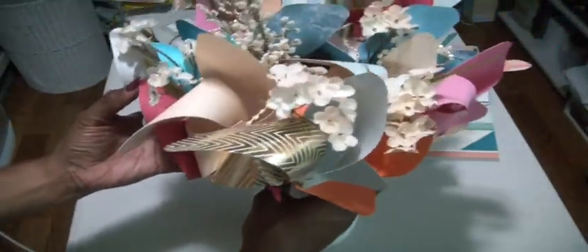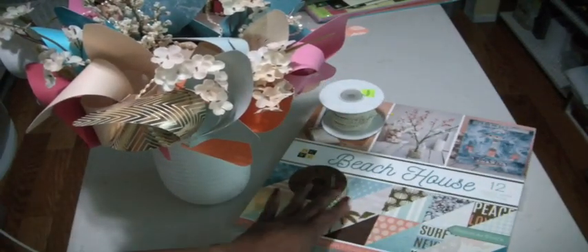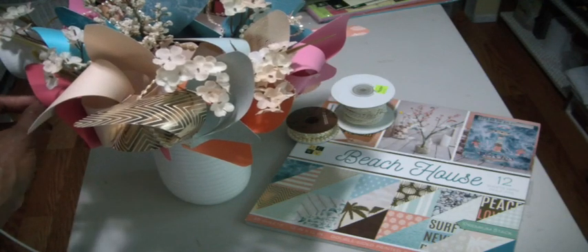I just have it in a vase here so it can sit up. I used the Beach House paper by DCWV. I appreciate you guys watching — please leave me a comment down below. I'm going to be taking this to her on Monday, and her wedding is August 18th. I don't know how she's planning on getting this to Hawaii, but I will certainly stress: if you have to carry it, please do, because I would hate for you to pack this up — it doesn't travel well, if you know what I mean.